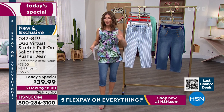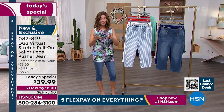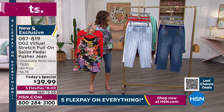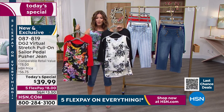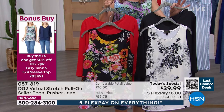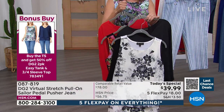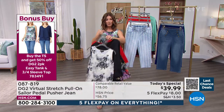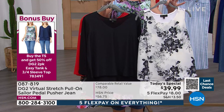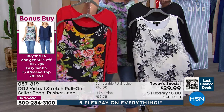It's $8 a month on FlexPay — you can put it on any major credit card, PayPal, debit card, or your HSN card. Add the bonus buy: 50% off two Easy Tops. Instead of $70, it's about $35. Buy the jeans, get the tops for 50% off. You'll get one printed tank and one solid three-quarter-length sleeve top — like $17 a pop. Ask about that if you're calling, as it comes in a lot of fun color arrangements.